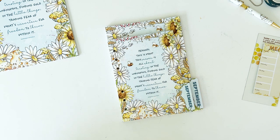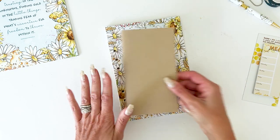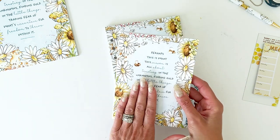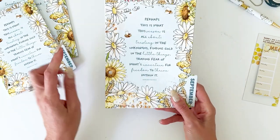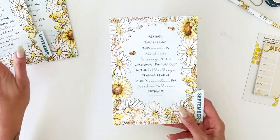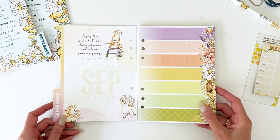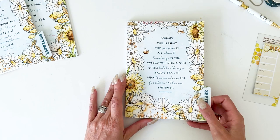Normally there's a personal size insert here as well. It has daily pages just like these, available in zero-hole or six-hole punch. This is the B6 size — available zero-hole or six-hole punched. Then the A5 size available with no punch, six-hole, or seven-hole. The B6, personal, and A5 all have the same elements and pages — just structured a little differently depending on size.